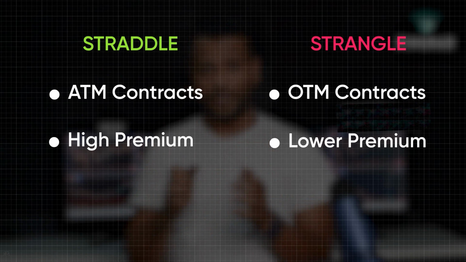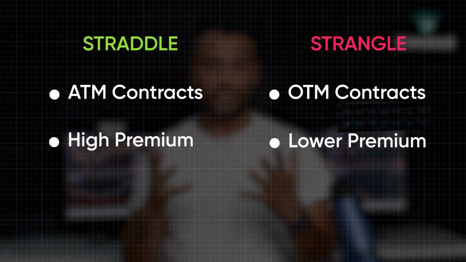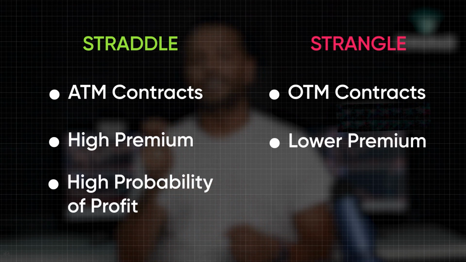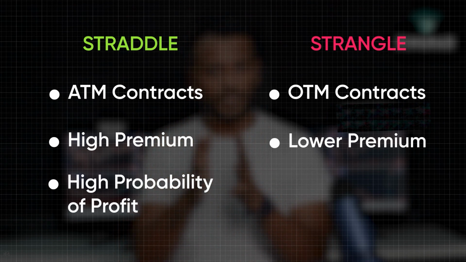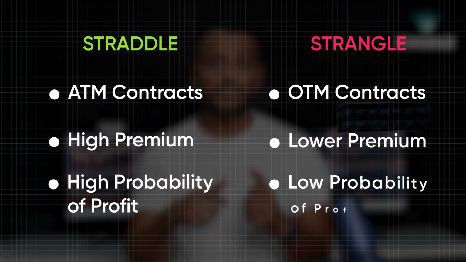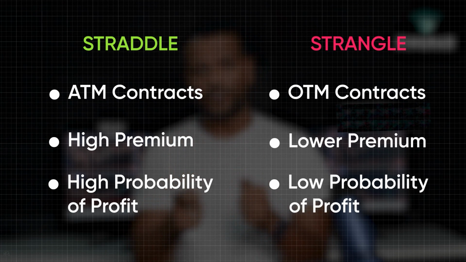The straddle buyers have a higher profit potential as against the strangle buyers. In case of a straddle, the probability of profit for a buyer is slightly higher because the strike prices are closer to the market. But in case of a strangle, the probability of profit lowers a bit because you're going slightly out of the money and your break-even point widens. As you saw from the payoff chart also, the break-even point in case of a straddle was closer as compared to the break-even point in case of a strangle. And on the flip side, from the seller's perspective, they would actually want a wider break-even point. So a lot of sellers prefer writing strangles as against writing straddles.